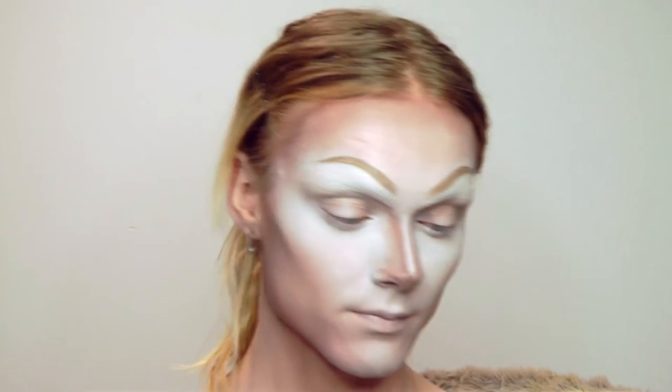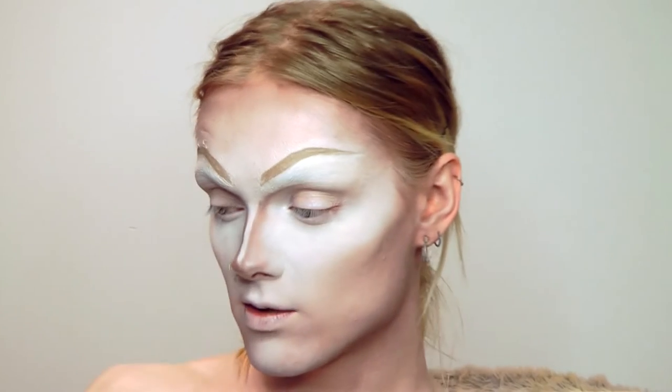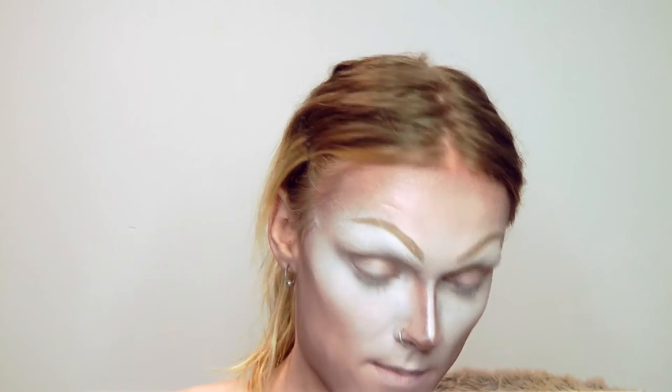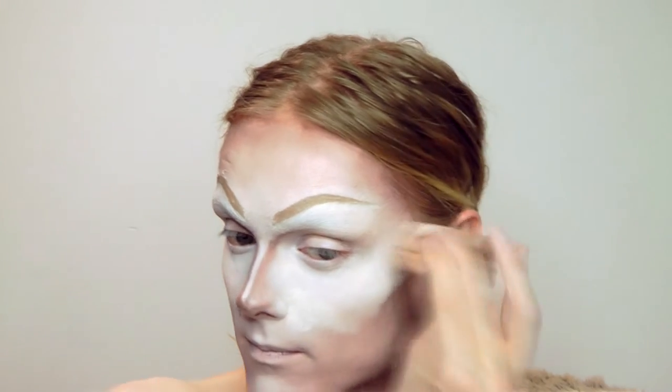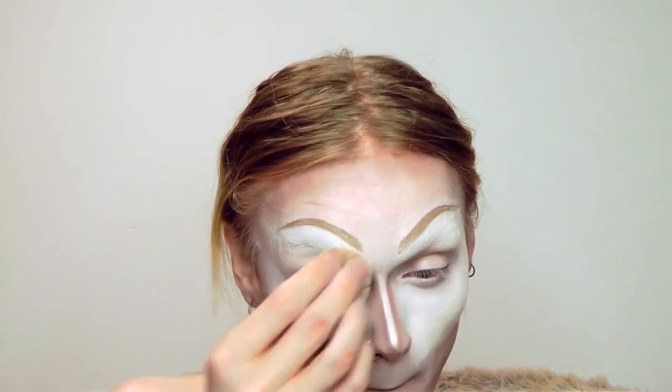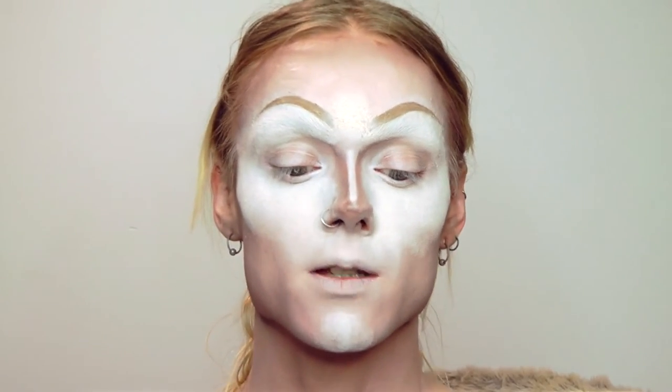Okay. And then using that same puff, I'm going to use my normal light powder, which is just like a pale shade. Ivory. It's basically white, but I'm going to put that around more. This is a better powder. I just wanted to put the pure white in like the most highlighted areas. I'll even put this on top of where the white was, just in case the white wasn't that good of a powder. I'll also put this over the tattoo.